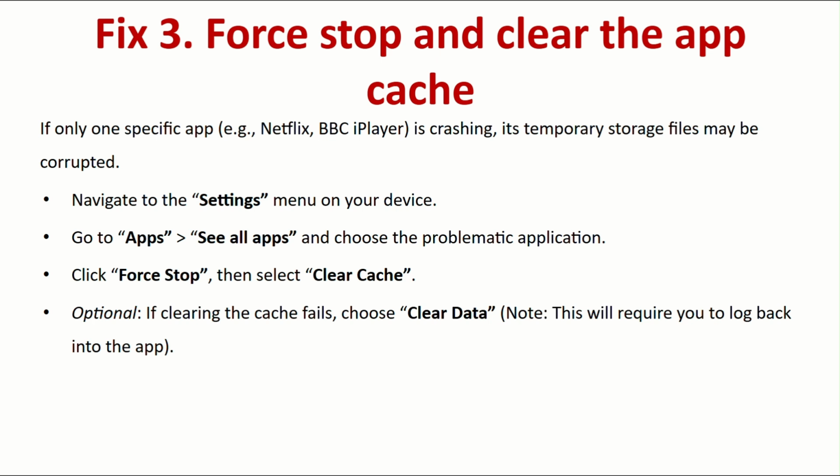Fix 3. Force stop and clear the app cache. Navigate to the settings menu on your device, go to apps, then go to see all apps and choose the problematic application. Now click force stop, then select clear cache. Optional. If clearing the cache fails, choose clear data. Note that this will require you to log back into the app.